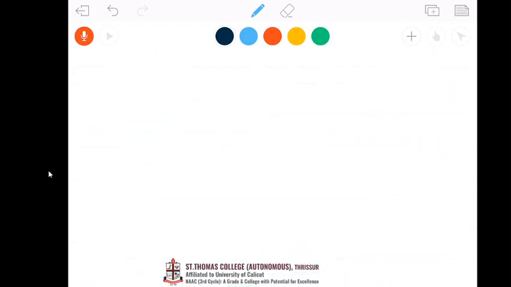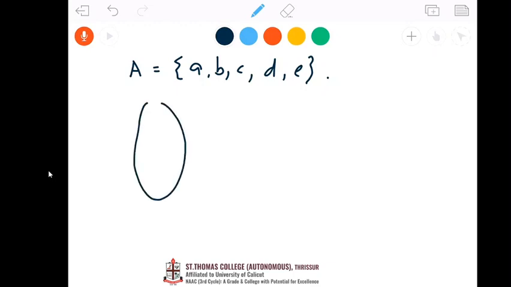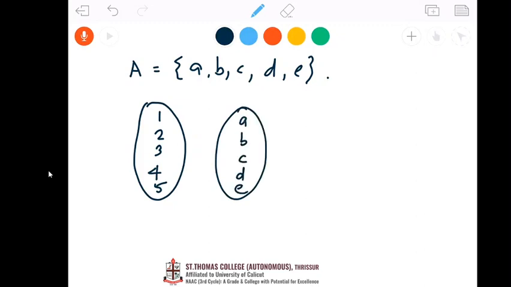Suppose I have a set A = {a, b, c, d, e}. We know that there are 5 elements in this set. So I will be defining a bijection from {1, 2, 3, 4, 5} to {a, b, c, d, e}. I will call this N5 because it is a subset of natural numbers and it contains the first 5 elements of natural numbers.